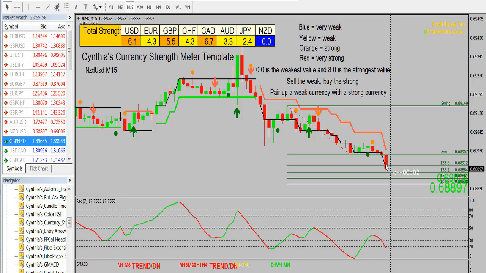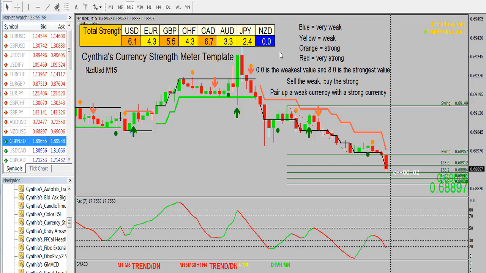This is the very last candle of the day, and there's no red currency, so that means there's no currency that's super strong. But we do have several orange currencies which are considered strong, and we have several yellow currencies which are considered weak. So most of the time they're going to fluctuate between yellow and orange, weak and strong. And then during movements of extreme volatility, which usually comes from a political or an economic news event, then you'll see some blue or some red.